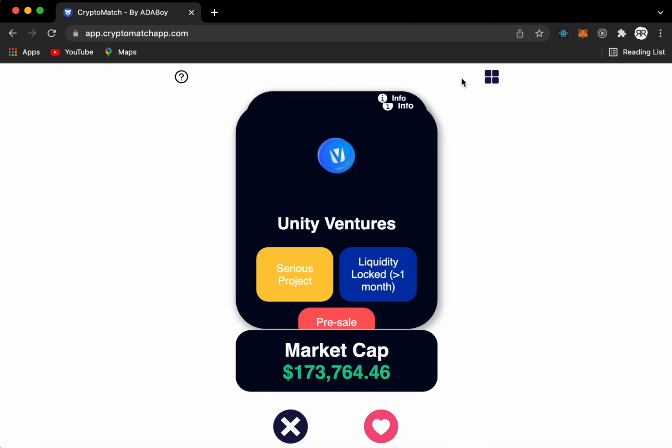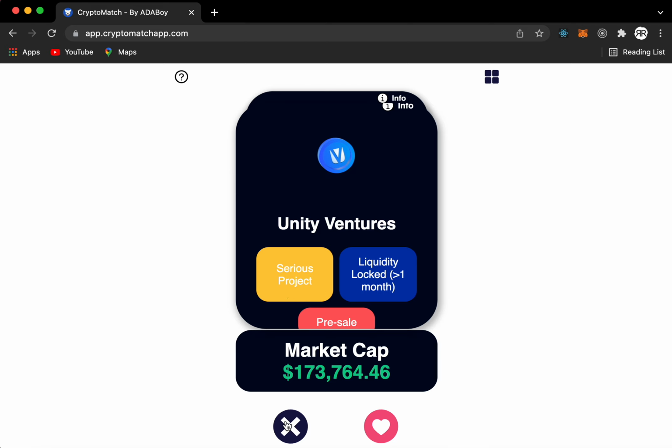So the top 5, I'm thinking 5 is good. Maybe a trending bar up here, or when you log on, the first card will be the top swiped projects. That shows me which ones are trending, but also as the app grows and more people use it, there's going to be power behind that, because the projects are going to want their people, and the people themselves are going to want to go on there and find the project and swipe right. They want it to trend, and they want the free exposure that goes with that, not only in the app but outside the app.